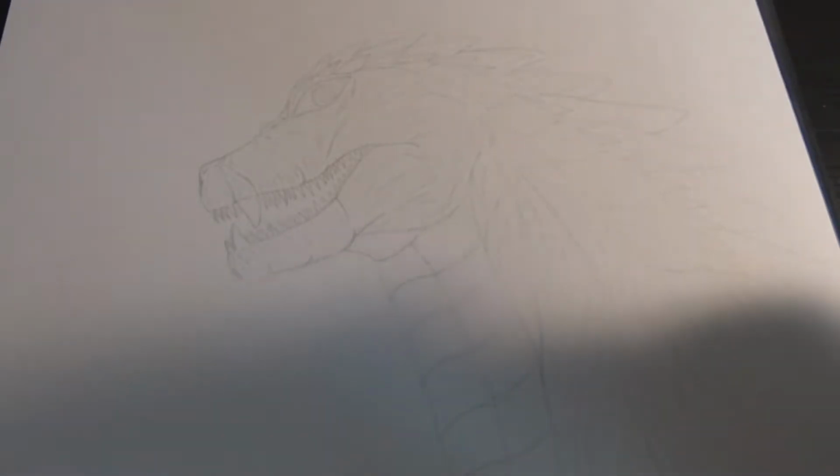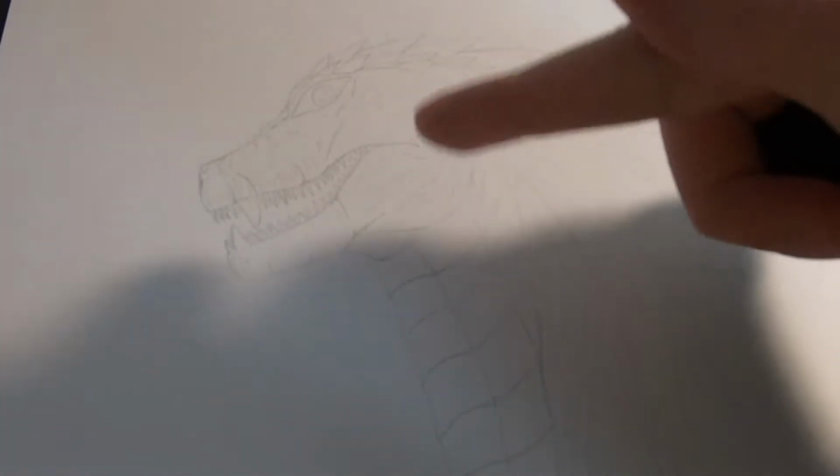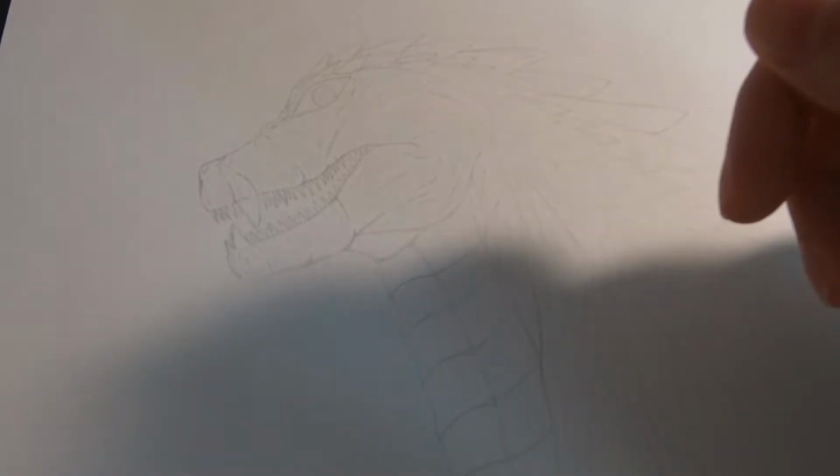Anyway, before I get straight to the actual detail of what I'm gonna do, I'm gonna do the middle area in a time lapse way. Okay, so I'll see you guys then, alright?